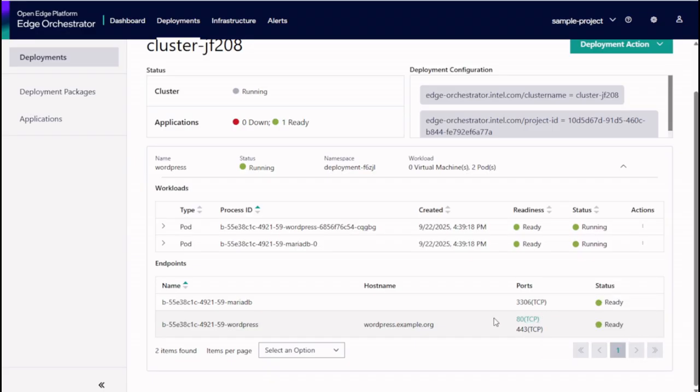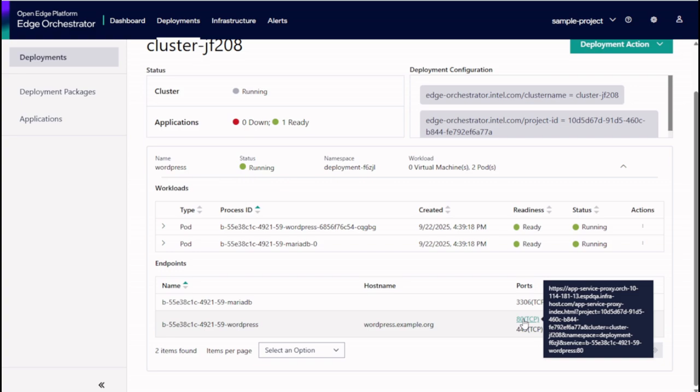Now you can imagine that a lot of these edges are in a factory or a retail location or a warehouse or something, and they might be behind a firewall. If you're sitting here at a console at the cloud, you might not be able to reach that edge. So let's say I want to go in and diagnose this. By using Service Link, the orchestrator will automatically tunnel you into that edge so that you can see that application.